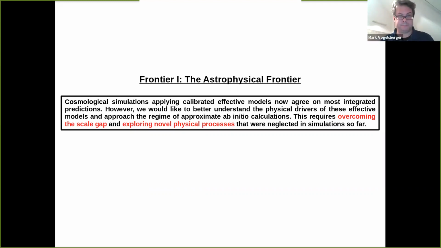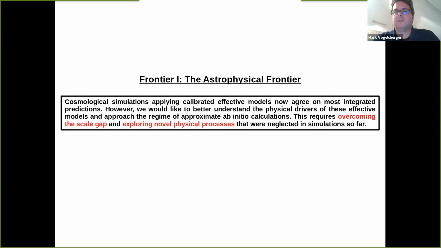Yeah, so all these things are correct if you compare to observations for all published simulations to more or less the same degree. Yeah. So this is very different from what we had 10 years ago, where most of these simulations didn't even get the stellar masses right. Yeah, so there has been a lot of progress, but at the moment, this is the status of all simulations that are published. However, of course, that doesn't mean that we understand galaxy formation. It only means that we came up with some effective models that parameterize galaxy formation somehow to produce a more or less realistic galaxy population.